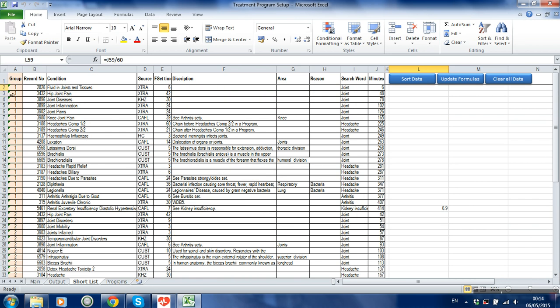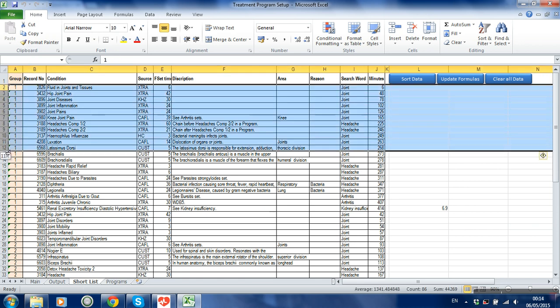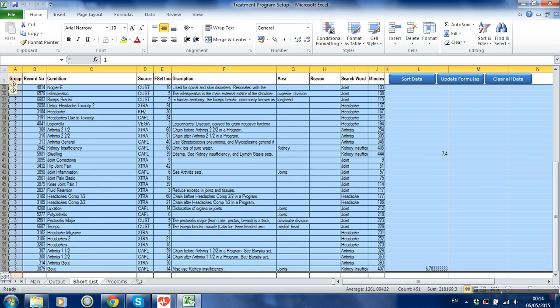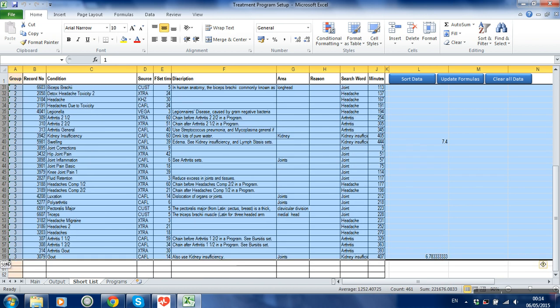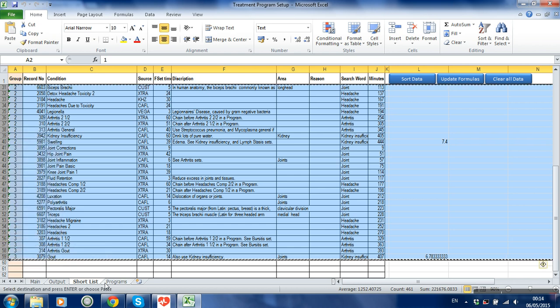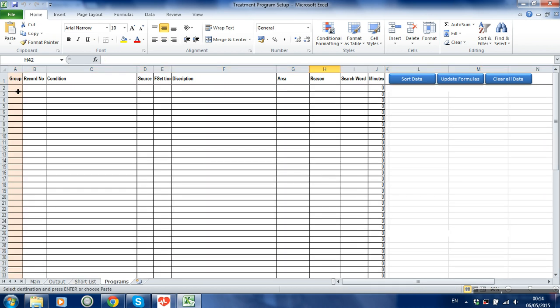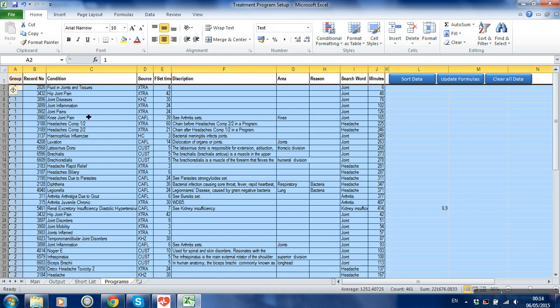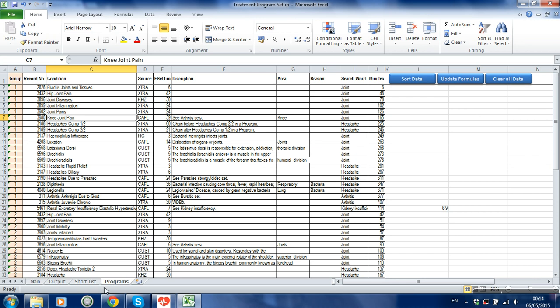So now I'd like to copy it out of shortlist, and I just click on the 2, scroll down, get there, and then I copy that over to my programs. So I would then enter it there. So now you have everything under shortlist, you have under programs. Why we'd like to do that?